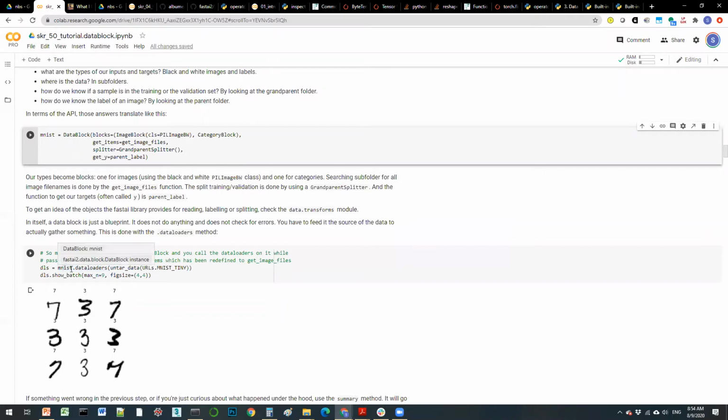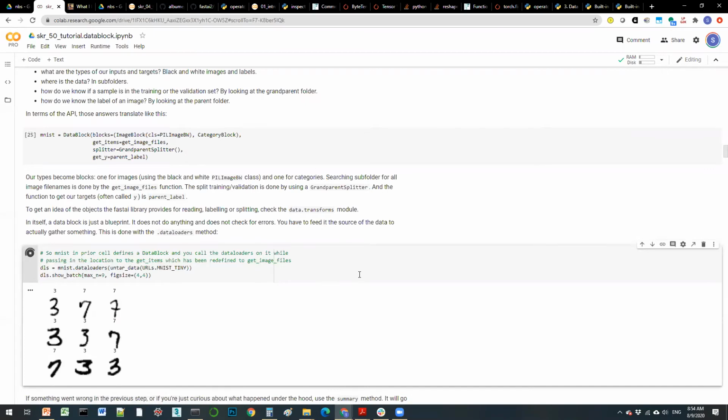And once we build the data loader, we can obviously do show batch, and you see the labels and the images. And you build the data block by using data block and providing answers to these questions.